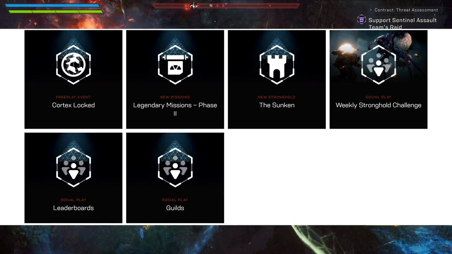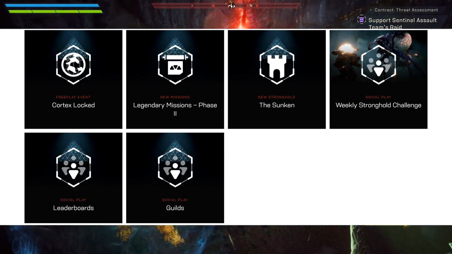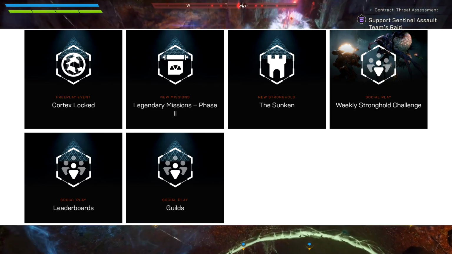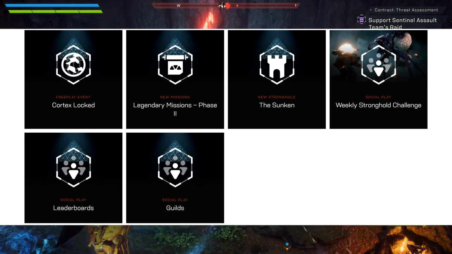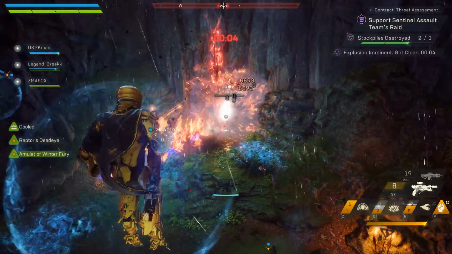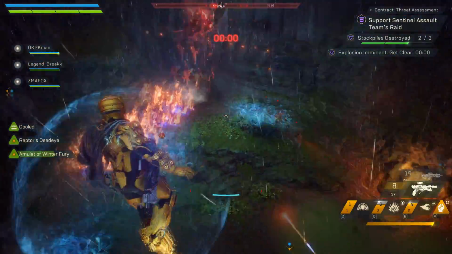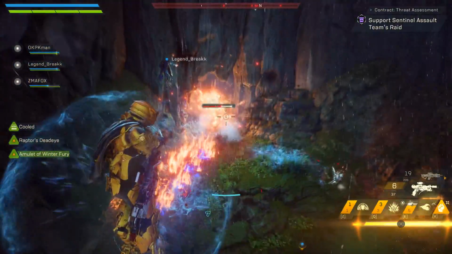Then we have Legendary Missions Phase 2, but towards the end of the month is when things become truly interesting. We have a brand new stronghold called the Sunken, and this is really interesting. I'm really curious to see what this is about. I think that Anthem should have a lot more strongholds in the game. I think that strongholds right now are probably its best type of content. It's long, it's challenging, it's rewarding, it's fun, and I really want to see more of that. So hopefully they will introduce something like this in the future.